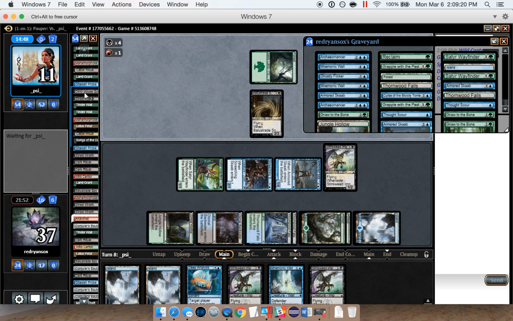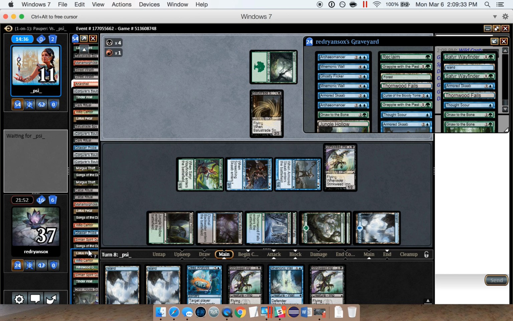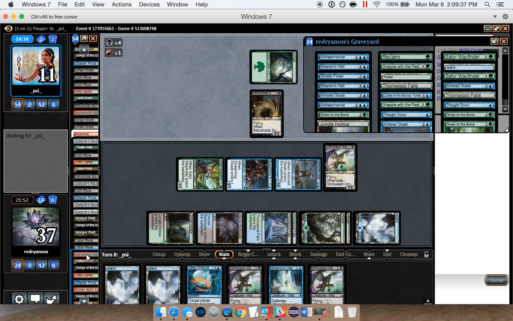This is a very interesting deck to play against. I'm trying to find the black card that was like exile a bunch of creatures from your graveyard. Deal X damage. I can't find it here. I do remember seeing it though. Possibly in the opponent's hand.